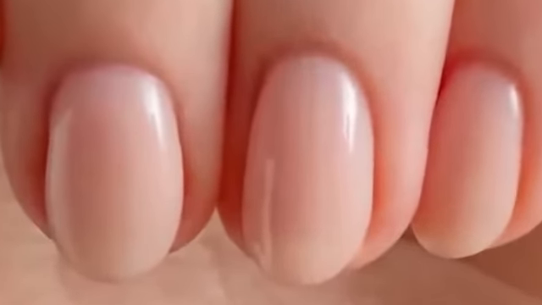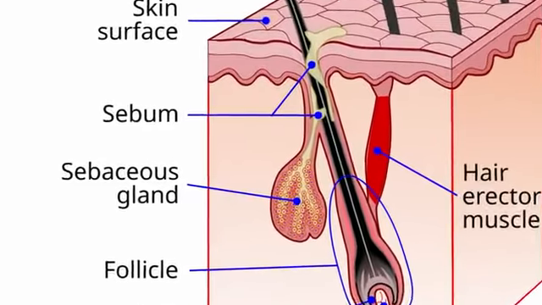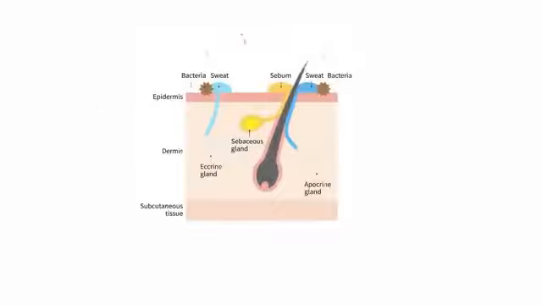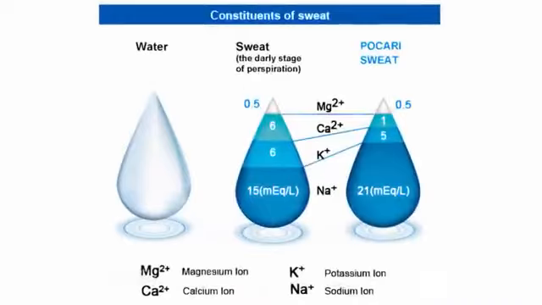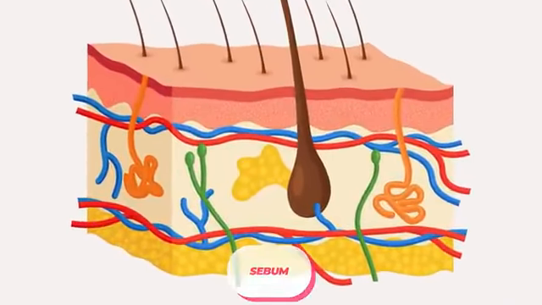skin. Glands. The integumentary system also includes various glands, such as sweat and oil glands, which help to regulate body temperature and moisturize the skin. The sweat glands produce sweat, which cools the body through evaporating. Sweat contains water, salt, and other waste products. The oil glands produce sebum, which moisturizes the skin and hair. Sebum is an oily substance that helps to keep the skin and hair soft and supple.